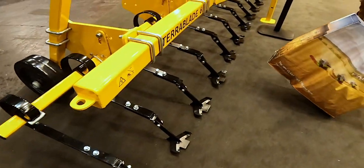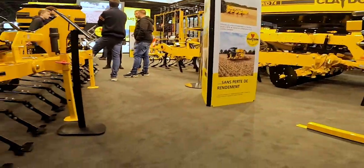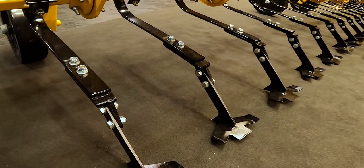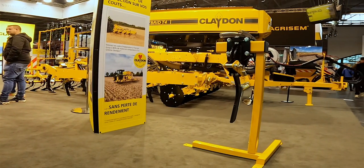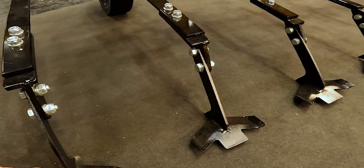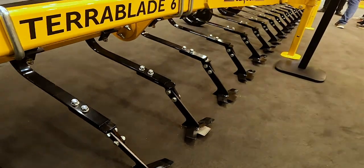This is the hoe that works with the Claydon system. So basically the concept is that you plant your cereals at wider row spacings and then you can follow with a precise guidance system, so an RTK system, and this will follow in between the rows of cereals so that you can do a chemical free weed control regime, basically. That's the idea. Never seen one in action, never seen anyone doing that.